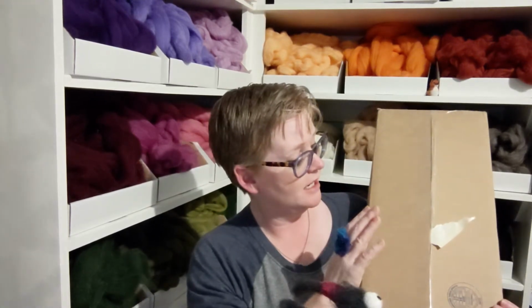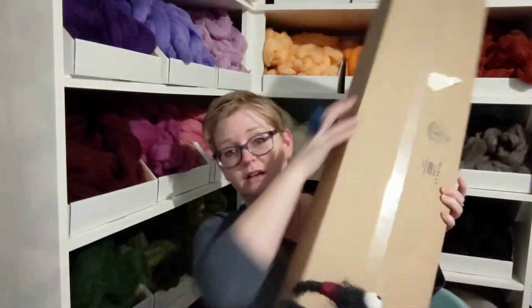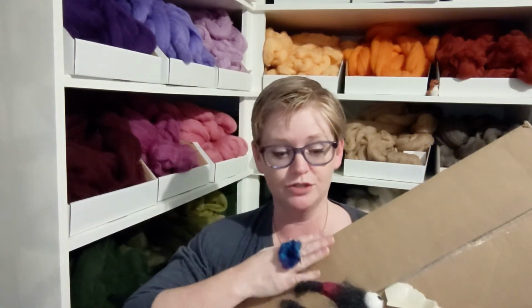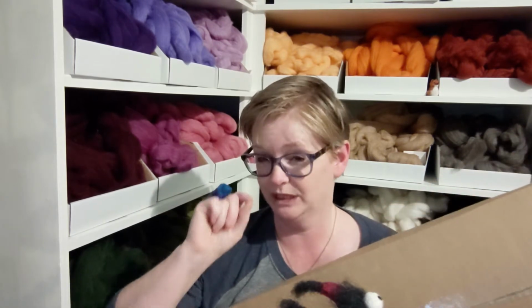But yeah, this has to be put together. Just this big, long, giant box. All these little pieces come in it. And when you buy one of these, you have to buy the cover for it too. For those of you who have done cross stitch, a lot of times we call them grime guards, and it's just a stretchy piece of fabric on elastic, and you put it around your cross stitch or your Q-snap, your hoop, whatever, and you can put the extra fabric you're not stitching on in it, and it keeps it nice and clean. A little bit different when you're doing punch needle. You're going to want to get one that's really thick felt.